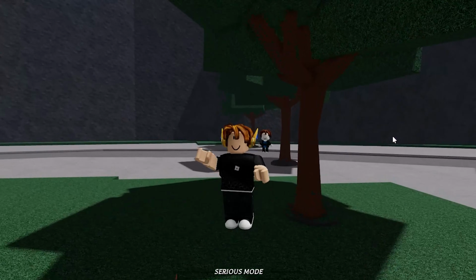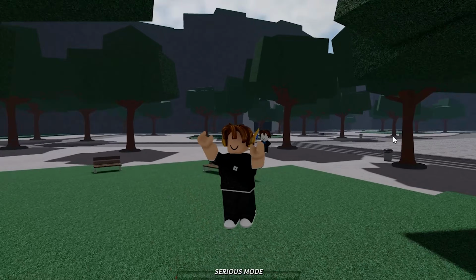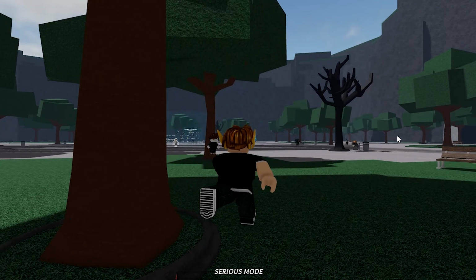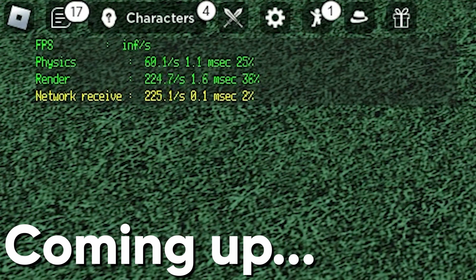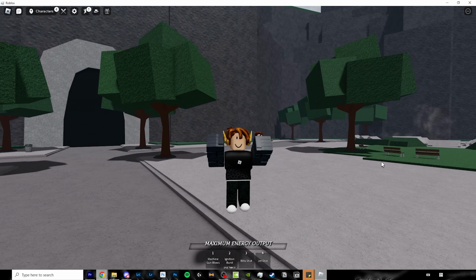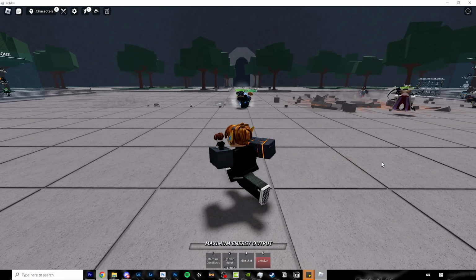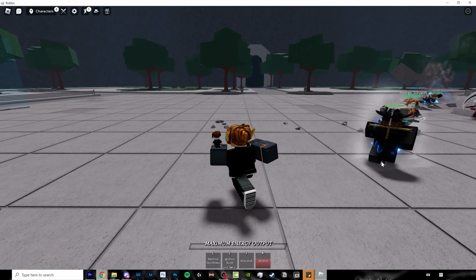Today I'm going to be showing you guys how you can unlock your FPS and increase your FPS by maybe hundreds and even thousands. Bro, I'm getting infinite FPS. What? So we're going to do that by using this application called Bloxstrap. I'm not just going to be showing you guys how you can increase your FPS using Bloxstrap, but I'll be showing you guys a feature in Bloxstrap that could further increase your FPS.